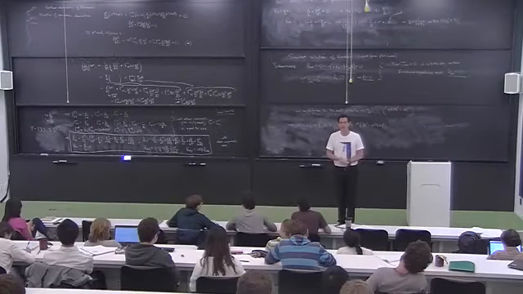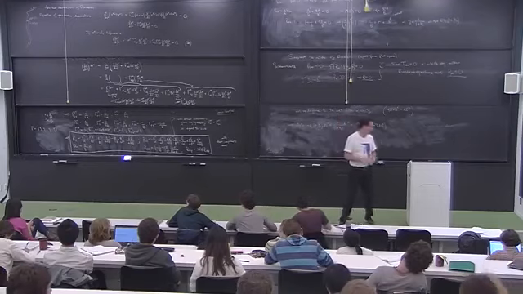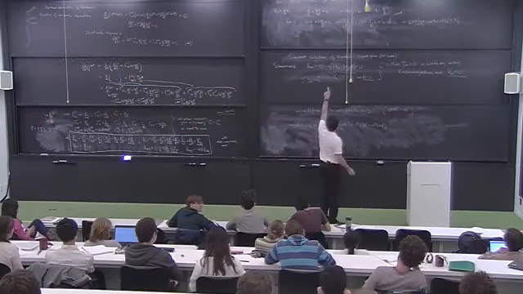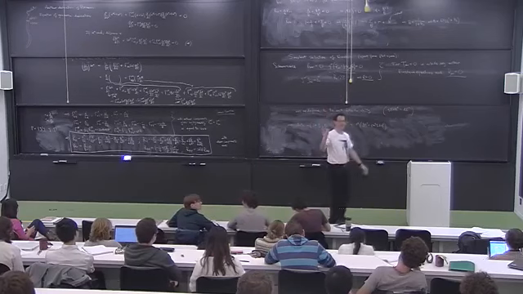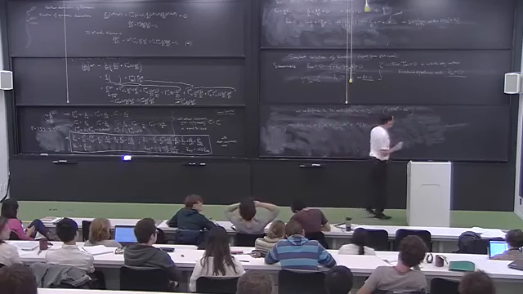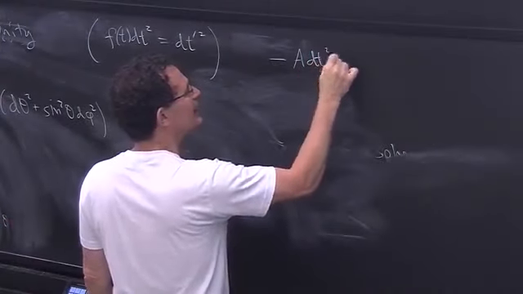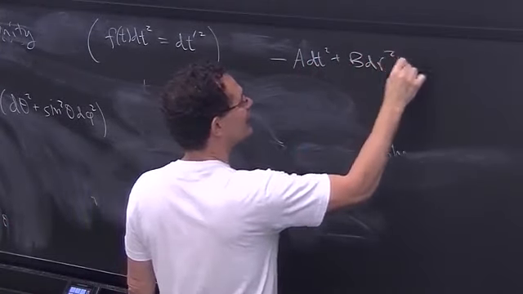Sorry I went over. Any questions? Do we still have the freedom to redefine t? Because we had already chosen t to cancel the cross term. So I'm worried that maybe by changing it again, we'll get back. You can keep changing coordinates as many times as you like. So we got to a metric with no cross terms, right? We had minus a dt squared plus b dr squared.